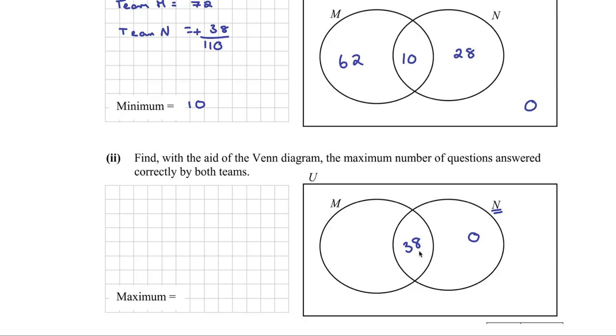So if that's 38, how do I get what's left over? Well, the total has to be 72. So we say 72 take away 38, which is 34. 34 goes in there, and then we must always make sure, is the universal set totaling to the correct amount? So it has to total to 100, which means that 34 and 38, which gives me 72. 72 plus 28 is what has to go here to give me a full total of 100.